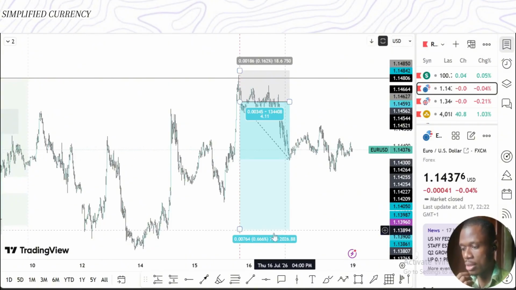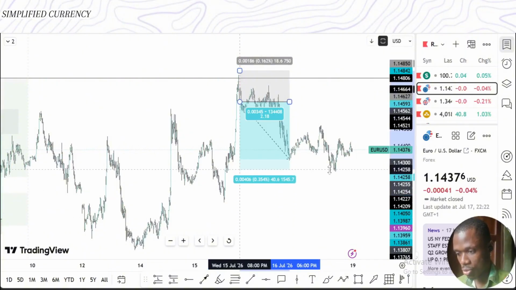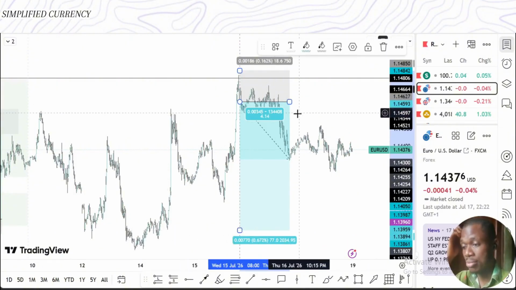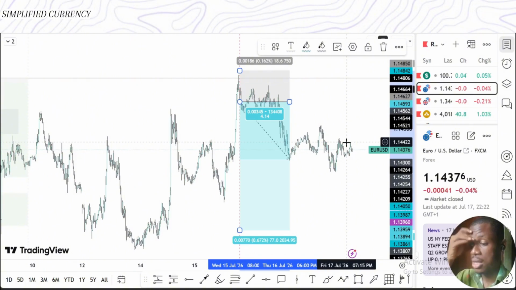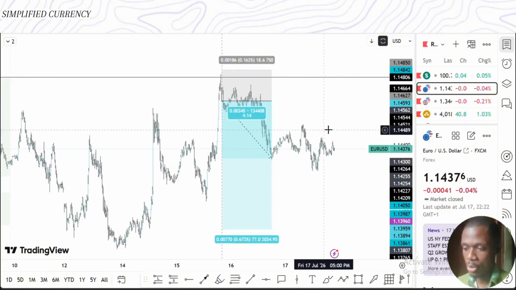On GU, we're already at 1 is to 4. On EU, we were able to hit 1 is to 2.18, so at least 1 is to 2 has come. I'm already at break even on this trade and I'm looking to close it the way it is. If after this video, I think I'll be closing it. Because I don't usually trade on Mondays, I usually just observe the market on Mondays. That's what I normally do.